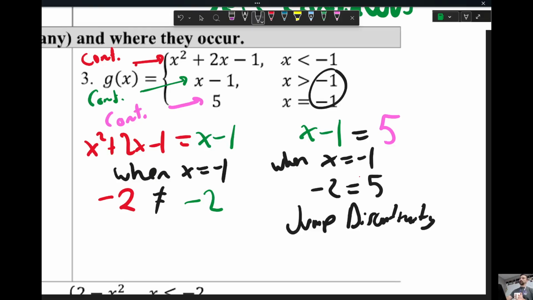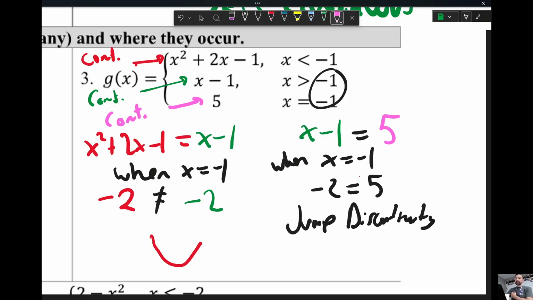Okay, I lied. I'm sorry. These being out of order, at least visually. Usually the top is the far left of the graph, the middle is the middle of the graph, and the bottom is the bottom of the graph, but they don't have to be. So now that I'm thinking about this, this would be the far left, some kind of quadratic. This is just y equals 5 only at that instant.